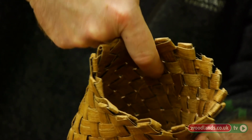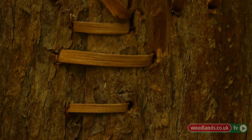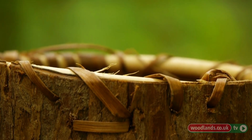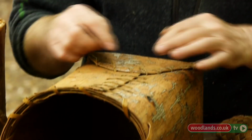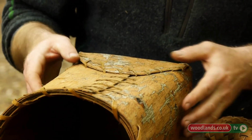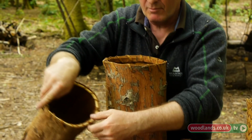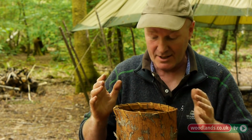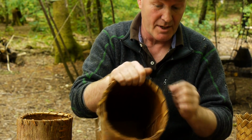These folded containers, they're obviously based on quite big sheets of bark that come off. They're very, very simple, and are used for all sorts of containers. You can make a slightly bigger version of this, and it becomes a lid, so you can have quite sealed containers. You can work them with pitch, with birch tar, with pine pitch, and seal them and make them waterproof. I did used to try to heat wood up, bend it, boil it, all that sort of stuff. It's very, very difficult to get it neat and even, I find. So what I do now is I use just strips of bark and then stitch them in with other strips of bark. So there, the joy of bark.